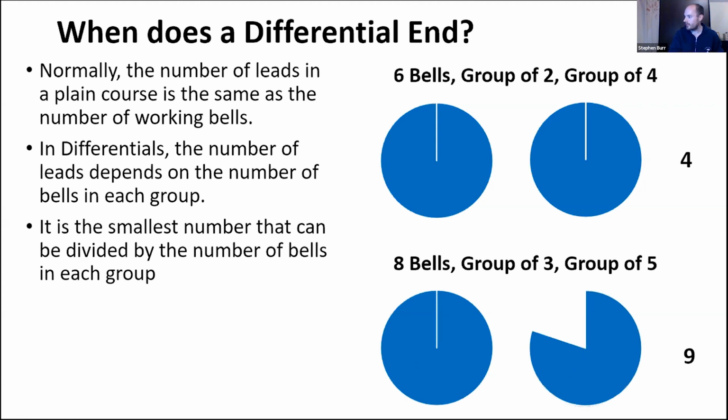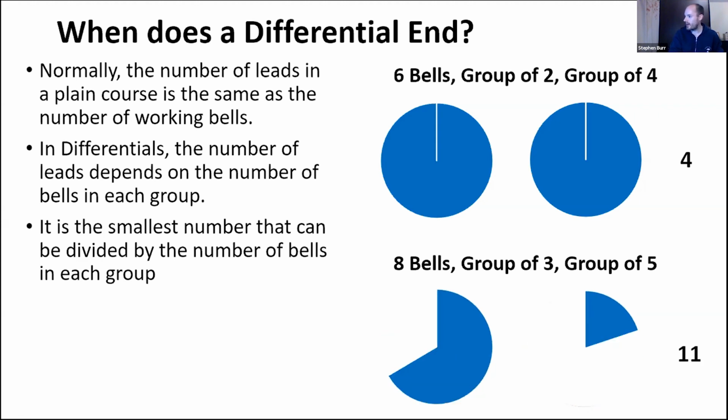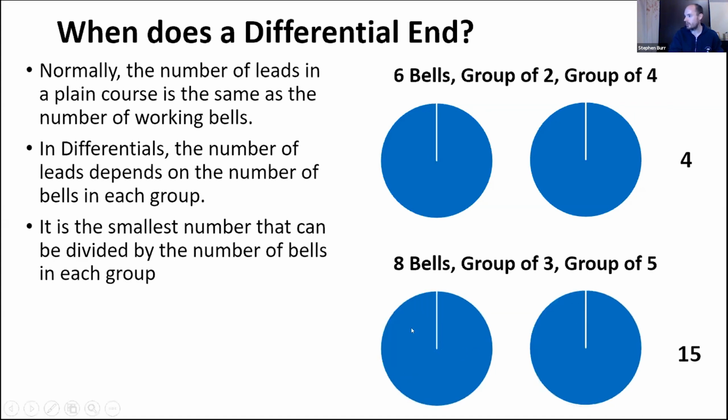We're close, but we're still not there. How about a 4th round? No, not quite. And actually, after 15 leads, we do get back to where we started in both of these groups. They continue to cycle through their paths, kind of just missing each other as they get back to where they start. The other lot aren't quite there. And eventually, after 15 leads, we get back to the beginning and we would have rounds. So we can see that 15 is the smallest number that we can divide by both 3 and 5. And as many of you will see, it's actually the product of multiplying 3 by 5 as well.